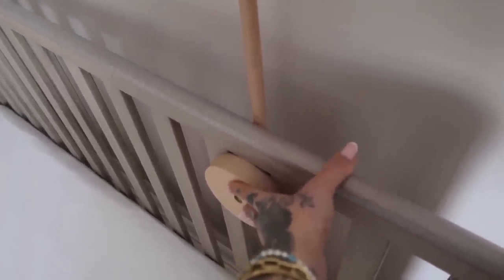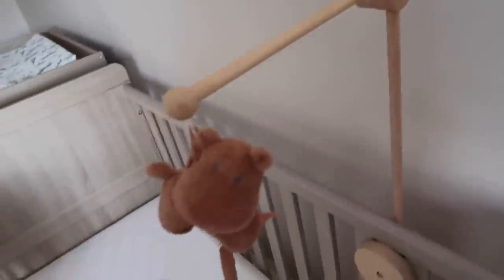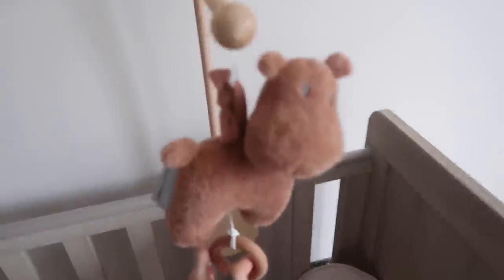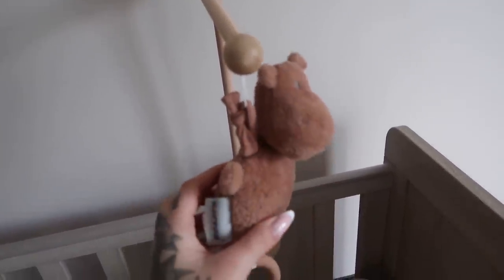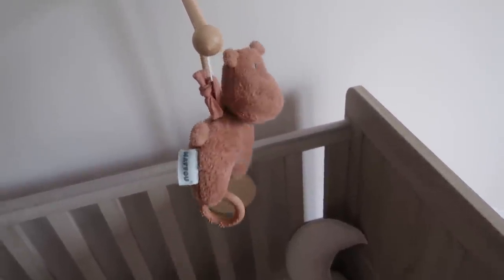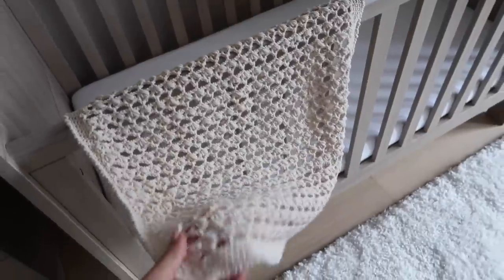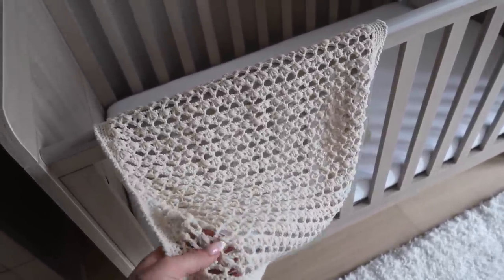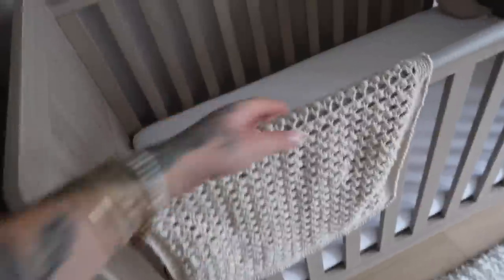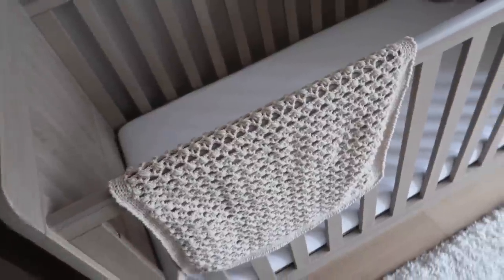Inside, when you've got wee babies you're not really meant to have any cushions — that's just for show. This is from Jollyon I think — it's a little mobile holder, and our mobile isn't going to be here for another month, so I've just put a little toy in there that I got at my baby shower. Whenever me and Jack come in here we pull this string — it's so sweet. I've put a little blanket over the top that my granny actually knitted for her, and we've got a couple of other blankets over the side.